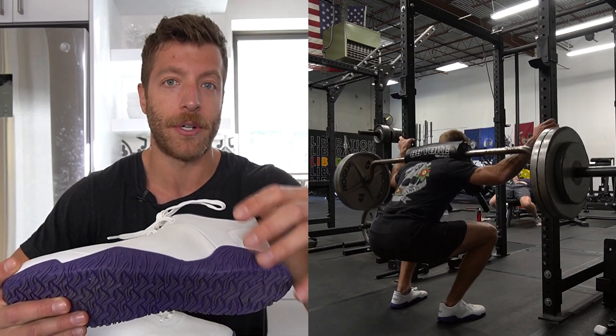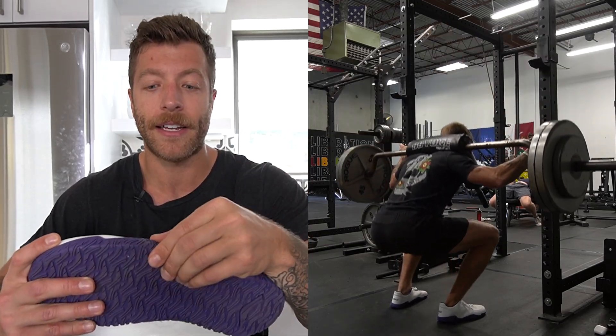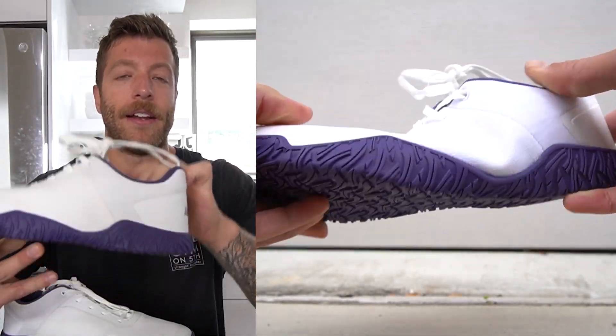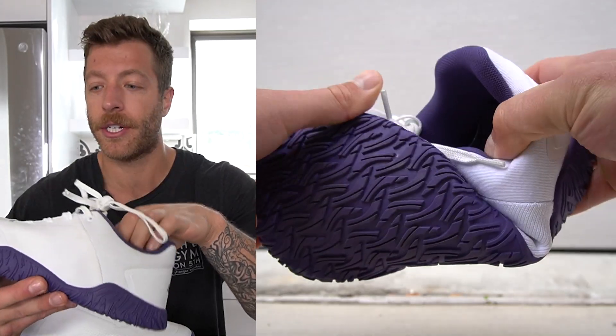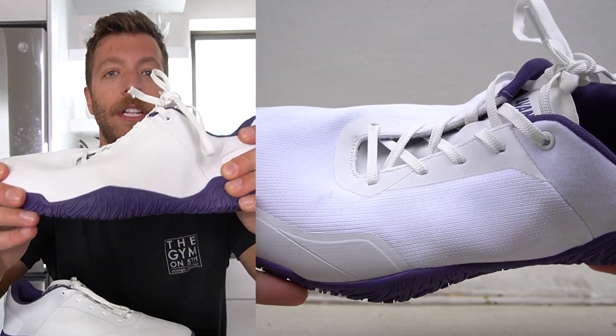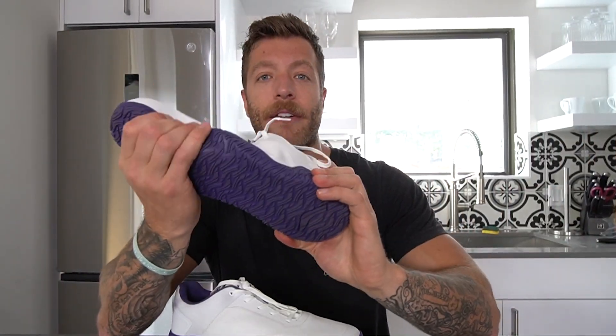I like the curated outsole and how it's been improved from the first model. Whether you are squatting, deadlifting, or doing machine work, this shoe should do a good job. I like how much it articulates, I like that you can take the insole out, and I like how wide the shoe is so you have room to splay your toes. It has a nice amount of flex to it — you can bend this outsole — a nice blend of lateral structure without being too beefy like the New Tier barefoot shoe or the Modus Strength.